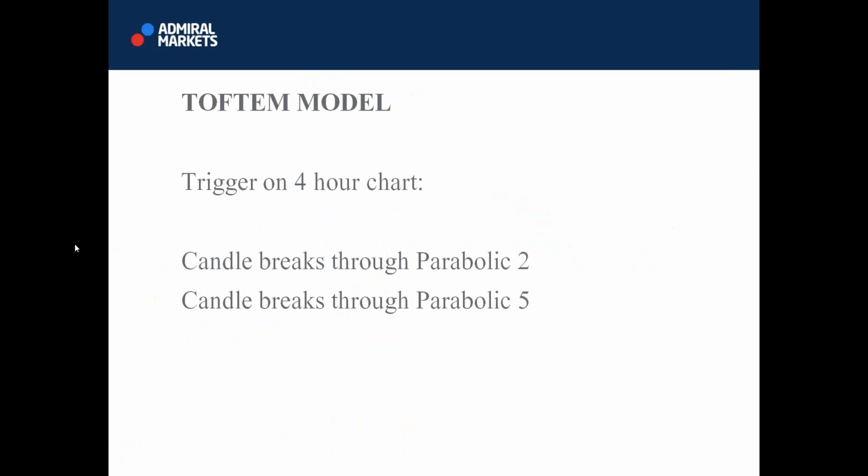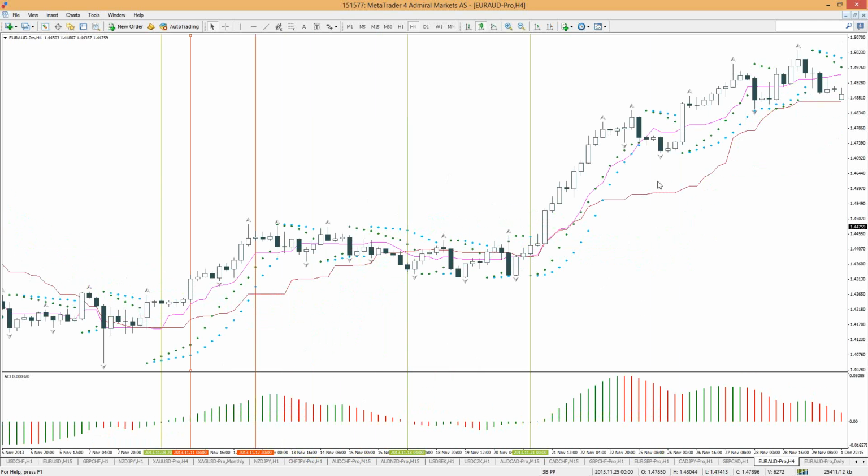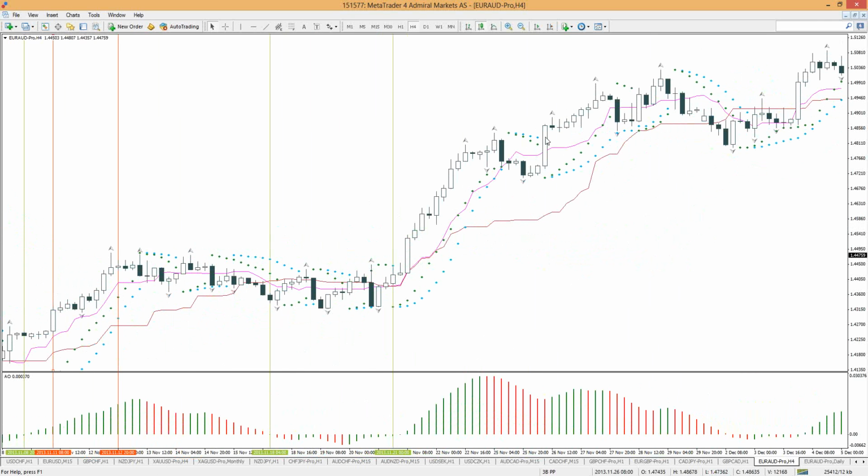So how about the trigger? When would a trader potentially get interested in trading this strategy? What is the trigger? When the first three conditions have green light, then I'm looking for price to go through the parabolic. So basically, let's see if we can find an example. This actually is not a good example. Let me see. Here. This is an example. And I'll tell you why.